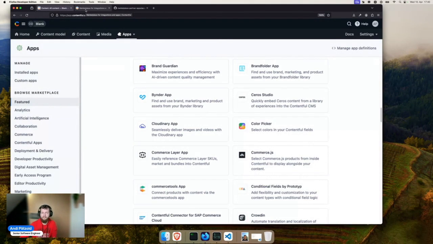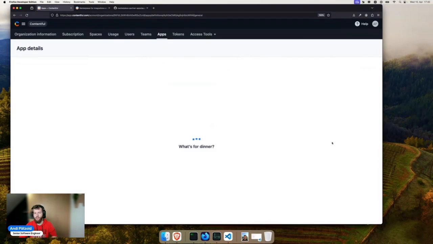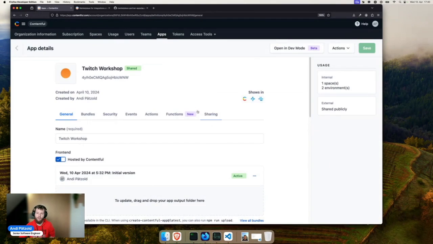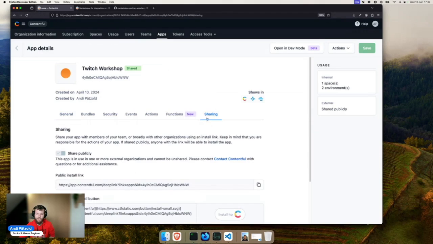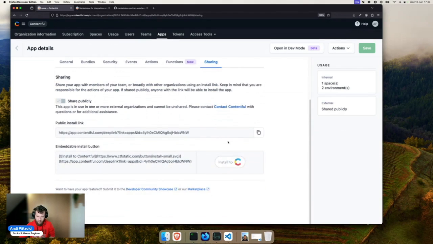Yeah. If you build an app and think it's exciting, it provides a lot of value for yourself, but you also want to bring it to other people, maybe also charge people for it, you can reach out to us to get things on the marketplace. In order to do so, you go to the sharing tab in here, and then here it says, I think it should be this link.